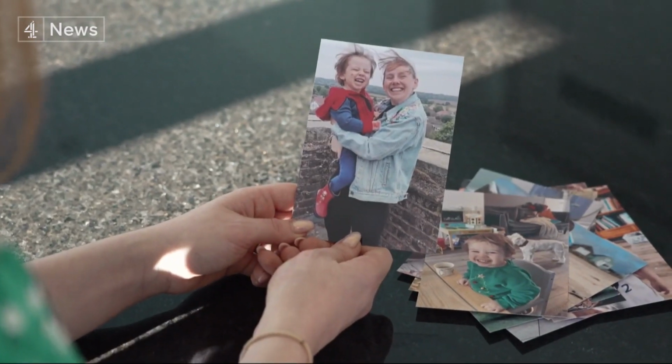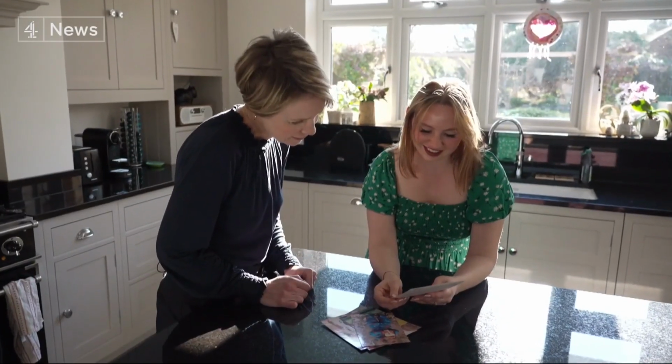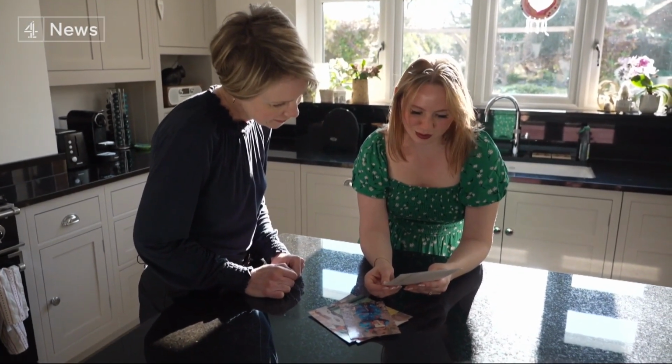The NHS Trust, Barking, Havering and Redbridge said the hospital had been exceptionally busy with women needing high-level support, but it's sorry Rachel had a poor experience. The Royal College of Midwives says we're losing people because the pressure is too much. We did a survey last year on just 1 week. We asked midwives how many extra hours they were doing, and it was 118,000 hours extra that they were doing. And to us that shows the hidden number of shortages, because actually if you're going without breaks, you're working extra hours just to give the basic care. It shows you that the number of midwives isn't right.